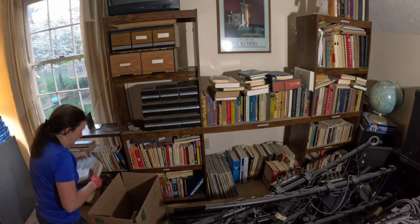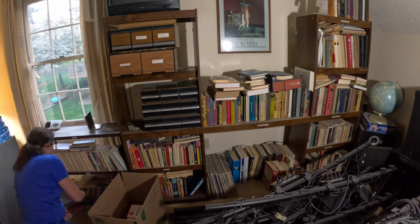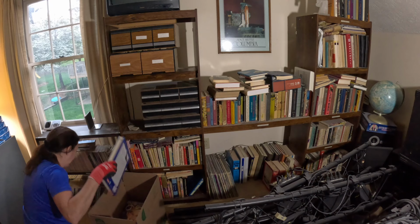This shelf held all of the Reader's Digest books. Feel free to share in the comments how many books you have at home, whether the ones you've read or plan to read someday. Is there a specific reason you're holding on to them that someone else might enjoy your books? Your insights are much appreciated.